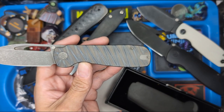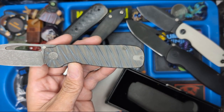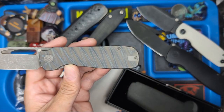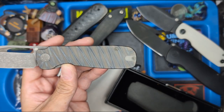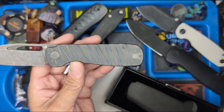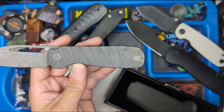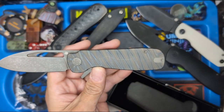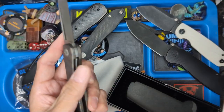He put it into the Lefty Passaround group so that we could all check it out. There are 5 different variants. This one is the Firestorm version, and this is a 7-inch overall length with a 3-inch blade. It'll be in 154 CM, tested to 62 HRC. The prototype that I have in my hand here is in D2. I do believe they do all of their prototypes in D2 blade steel.